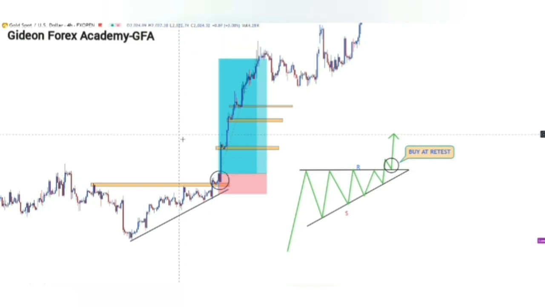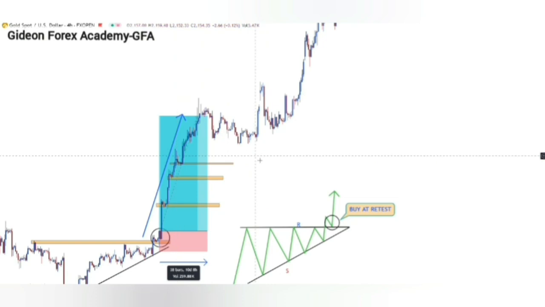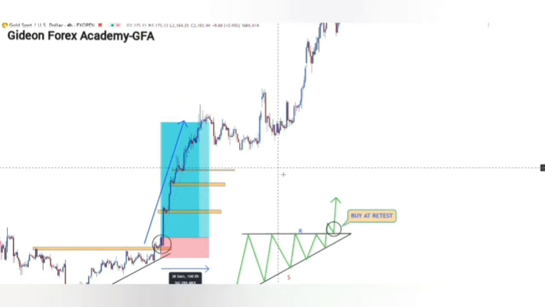So this was a very good opportunity for those who saw it in the early part of the year. Gold was just bullish. From this point to this point, gold was bullish all the way. 10 days, 8 hours, it was just rallying to the upside. Think about how much money you would have made here just watching price action and the candlesticks and chart patterns and formations it's printing out for you.